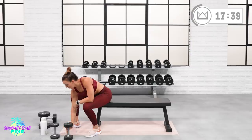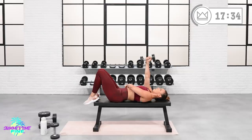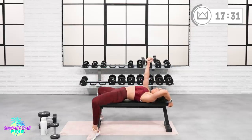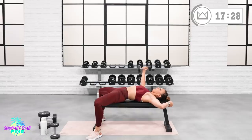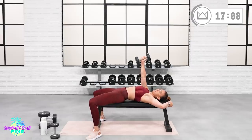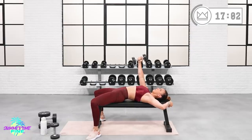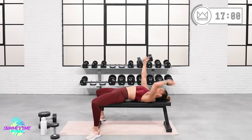Round number 2, same arm. I'm gonna go up here. Okay, we'll go again, 6, 5. 2, 1, come on. Also, don't forget to engage your core, so hips and shoulders, ribs, everything stays level. Good, connect with that pull. Let's go. 12. Three. And rest, good. You've got one more time.